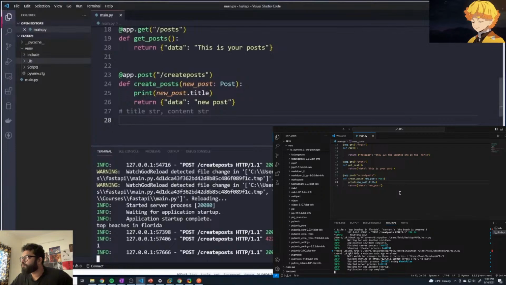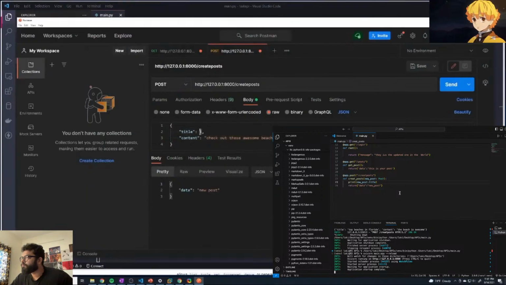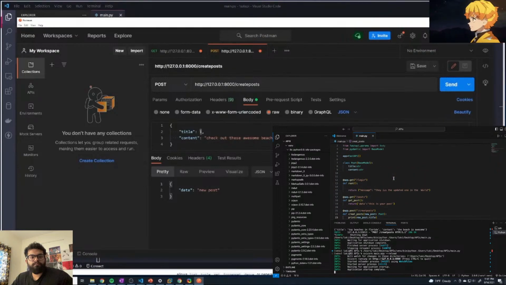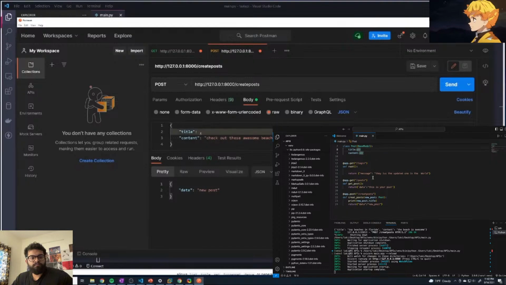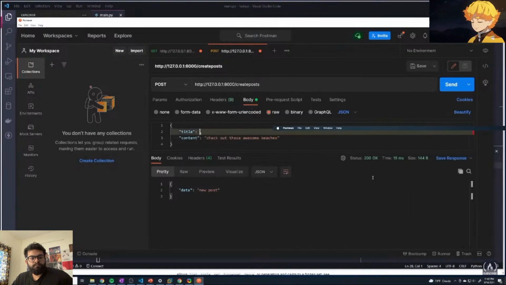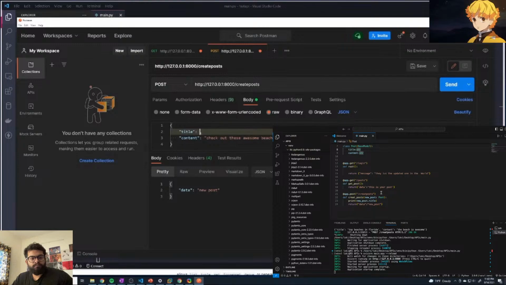And that's because the number 1 can actually be converted into a string. So it's not going to throw an error on that, and that's perfectly fine. But let's change this back. Like I said, it's going to try to convert whatever data we give it to a string. So as long as it's able to convert it to a string, it's okay, and any integer that we pass can be converted to a string. So I'm going to change this back, and I'll add top beaches in Florida.